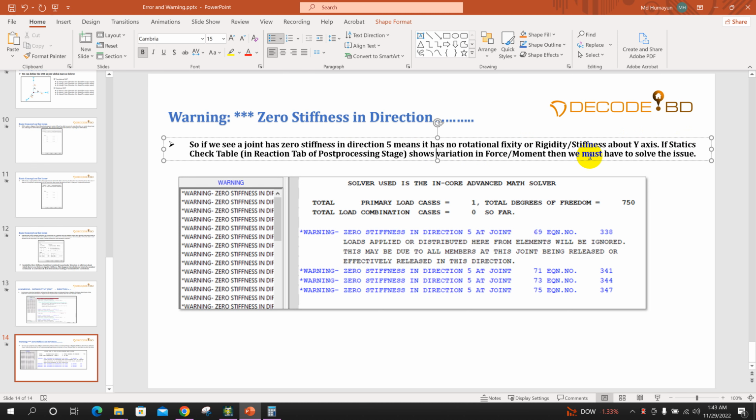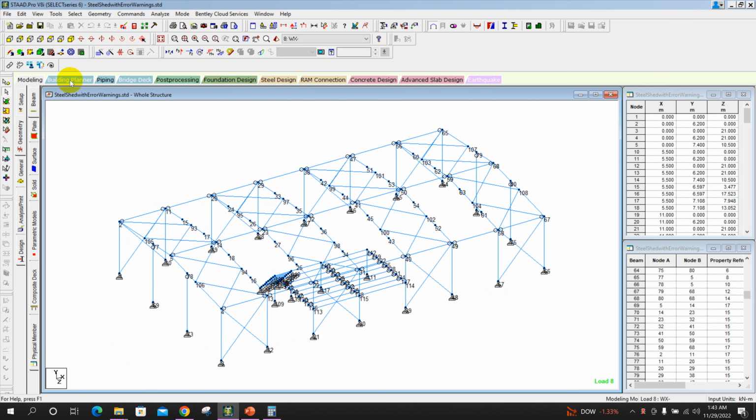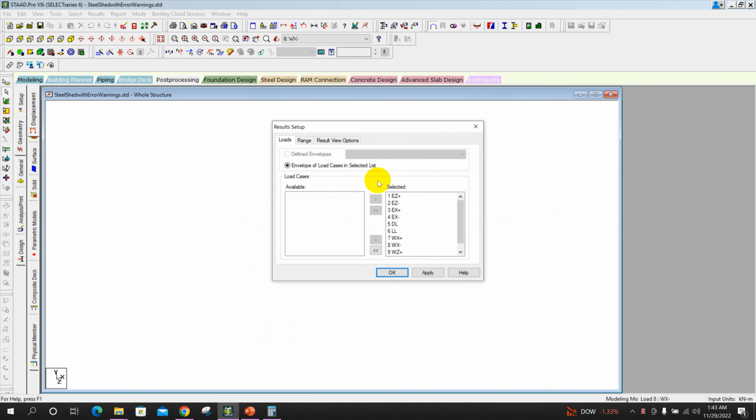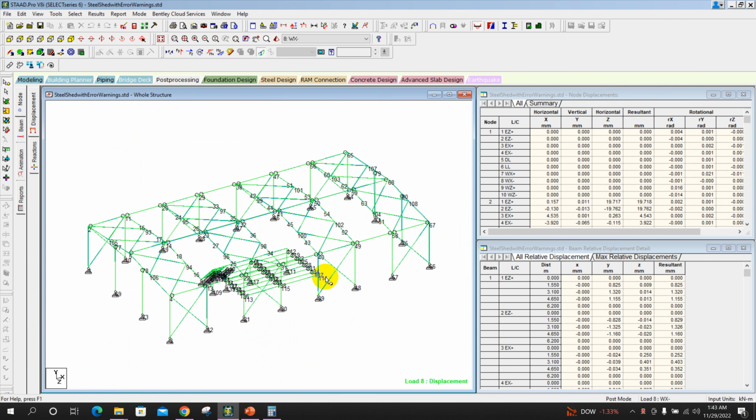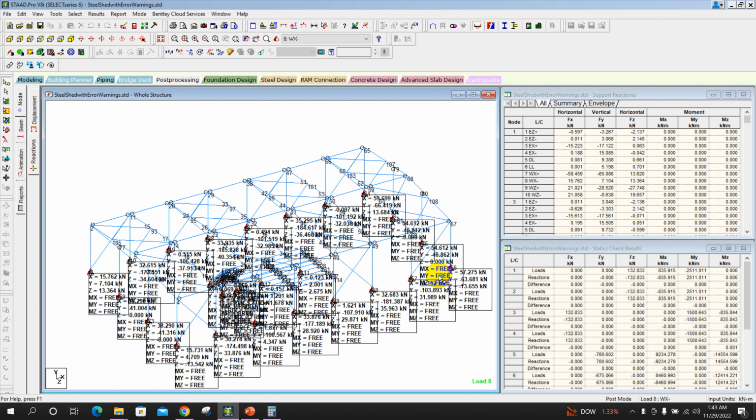Now we will check the statics table. Go to post processing, apply OK, reaction, here statics check result. Here we will see the load for WX, minus 7 and 8.